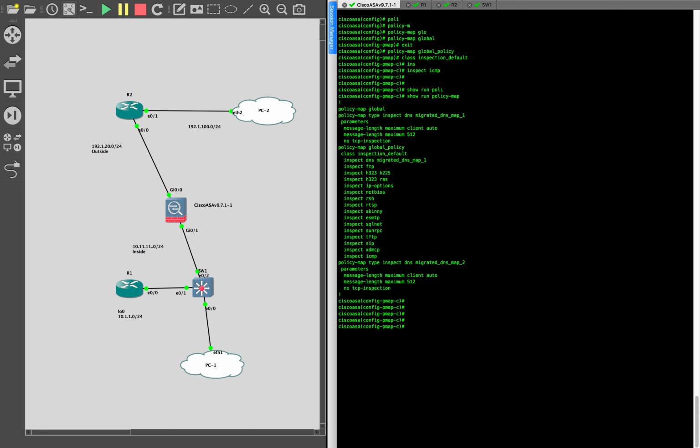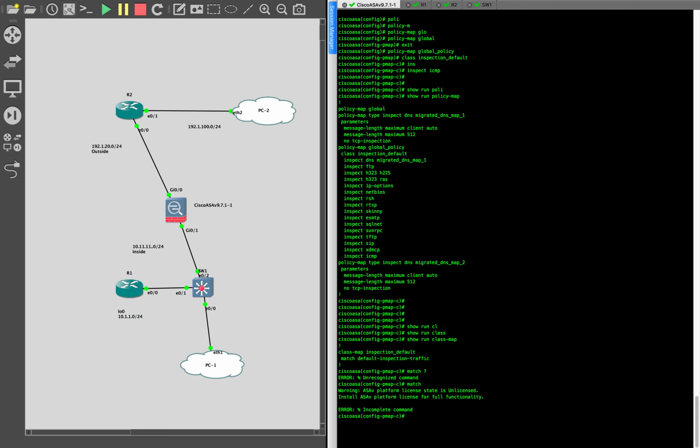So if I do something like show run class map, this is the default class map which is already there. And what does it match? I just need to put a match and a question mark. Sorry.